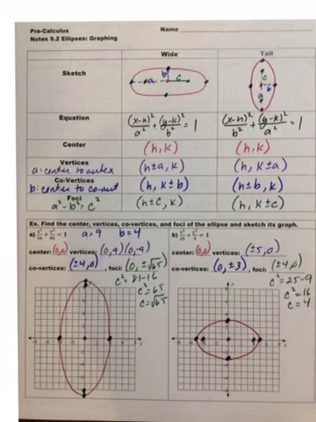Okay, so to find the focus points, oh, I forgot to cover that here. A squared minus b squared equals c squared. So I say c squared equals 25 minus 9, so c equals 4. So the same direction as the vertices, I went to the right 4 and to the left 4. And so that means our focus points are at plus or minus 4, 0. Okay. And just to go back here, c squared equals 81 minus 16. So that's how we got c equals the square root of 65. And that's page 1.